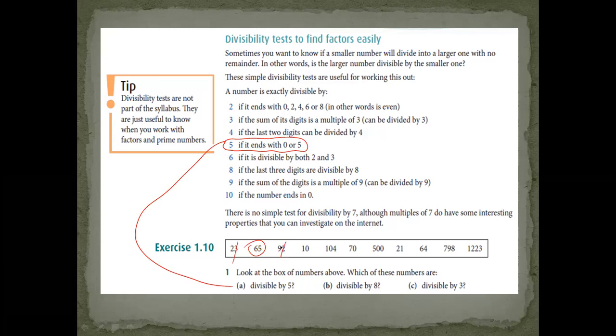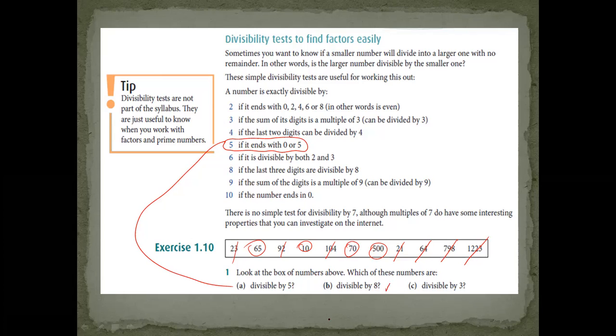And that 2 is not. 0 is okay. 4 is not. 0 is okay. 0 okay. So from here, 4 numbers are divisible by 5 without remainder. The others are not divisible by 5 without remainder.